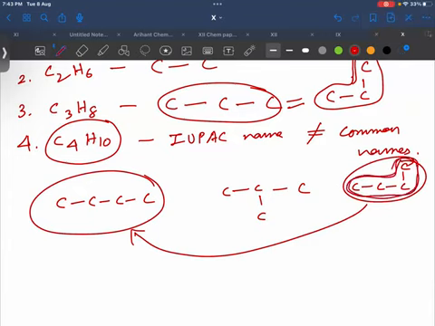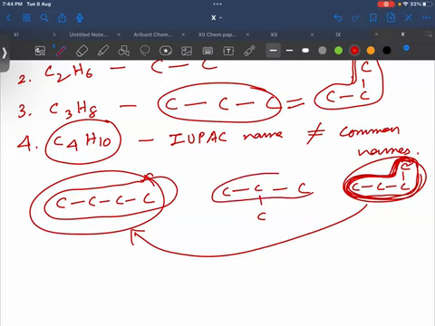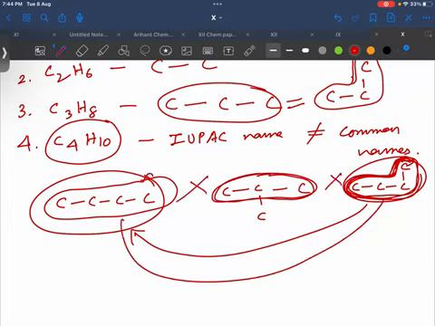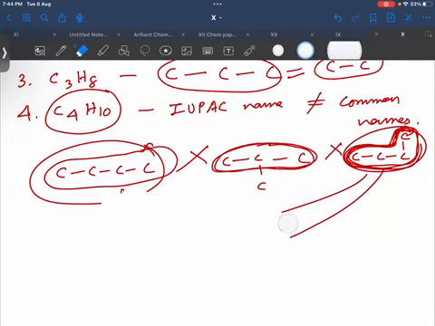Look, Shivansh. In the parent chain, there are 4 carbon atoms. Here also the parent chain has 4 carbon atoms. No branching here either. It's not branched, Shivansh, when the parent chain is continuous. Understood? Yes, sure. But here the parent chain is this. This is branched. Here the parent chain has 3 carbon atoms. So these two are not equal. Neither are these two equal. But this and this are equal. Understood, everyone? So we have different common names because different arrangements are possible. Okay, everyone?